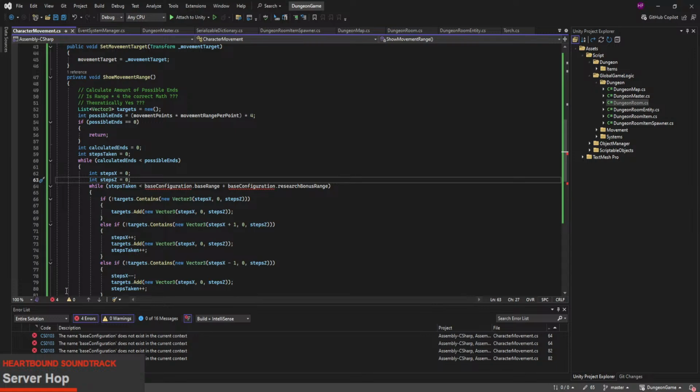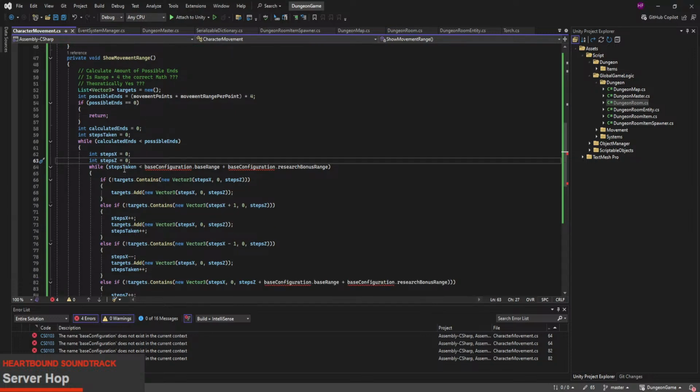Which in this case is actually correct. Now, while steps taken is smaller than range and bonus range, which will actually be that part over here. Did I really accidentally do that? Oh, I know how I did that. I actually need that calculation now in here, because those are my maximum numbers of steps I can take.